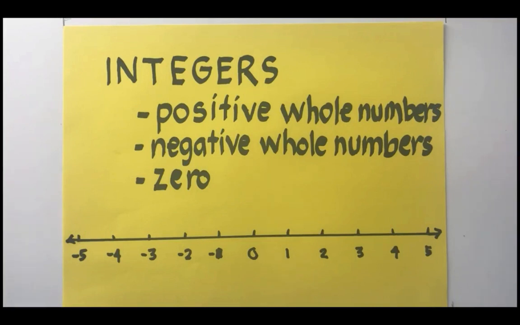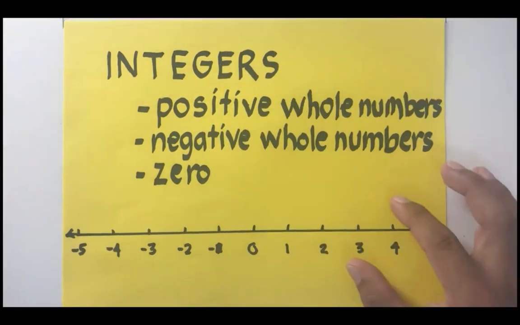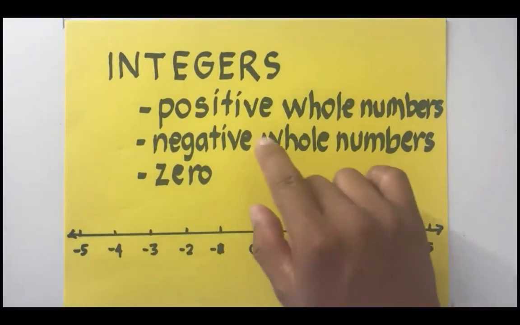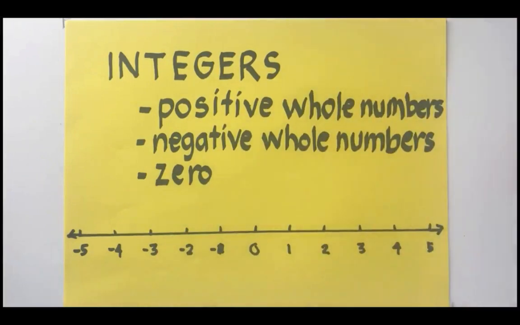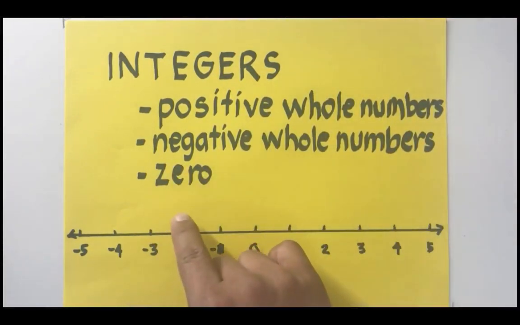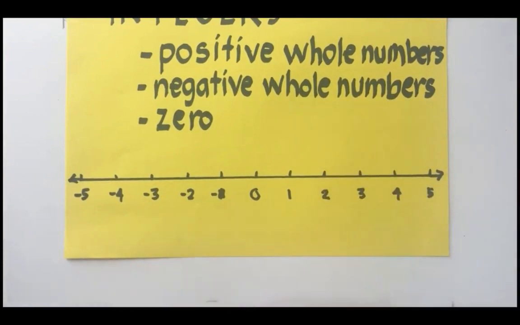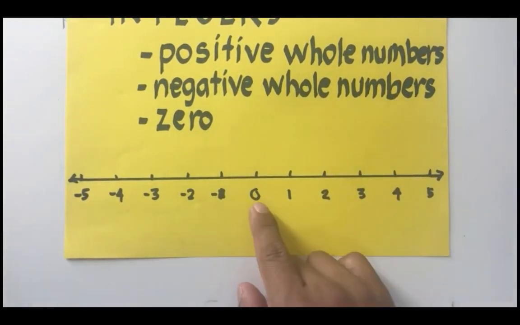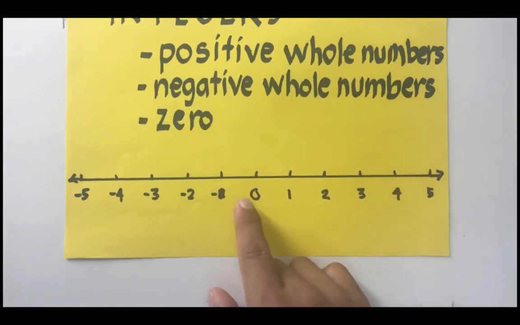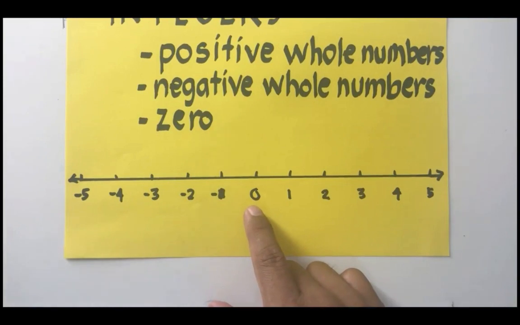One of our subscribers asked us to create a lesson on operations on integers. So let's begin by defining what integers are. Integers are positive whole numbers, these are the set of counting numbers, negative whole numbers, and zero. If we put these numbers on the number line, it would look like this. Any number to the right of 0 is positive, any number to the left of 0 is negative, and 0 is neither positive nor negative.